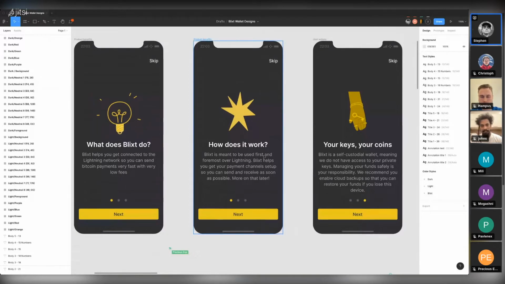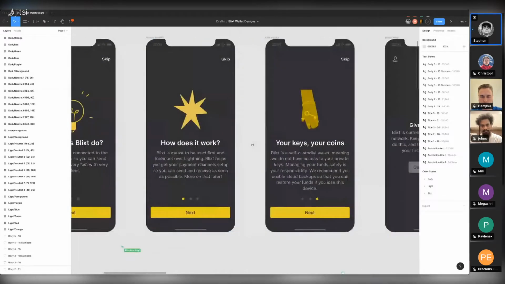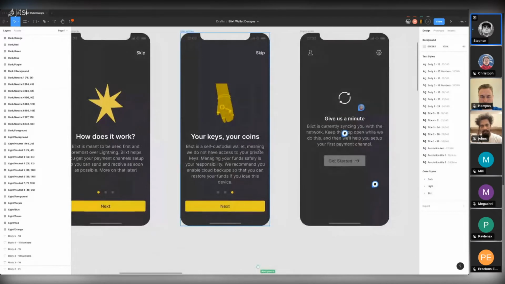So it's meant to explain that this wallet is a Lightning-first wallet. It explains that it's self-custodial and that you have this responsibility to keep your keys.